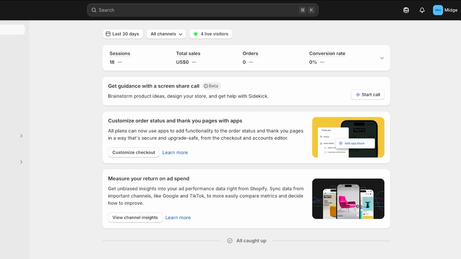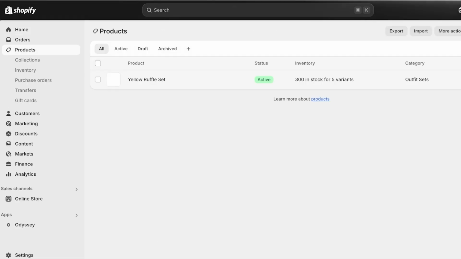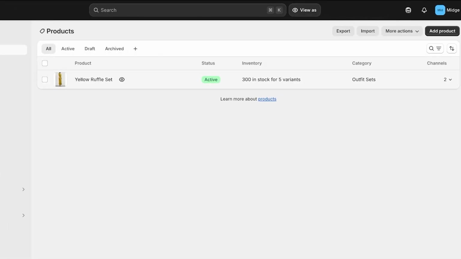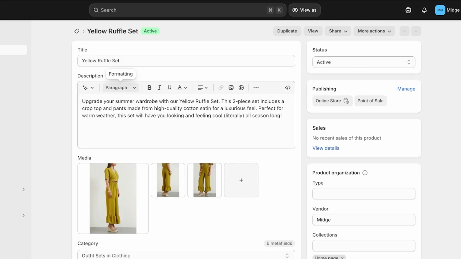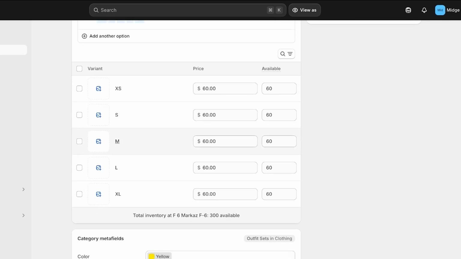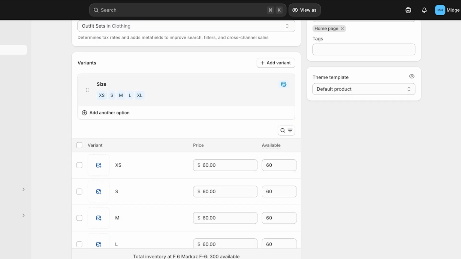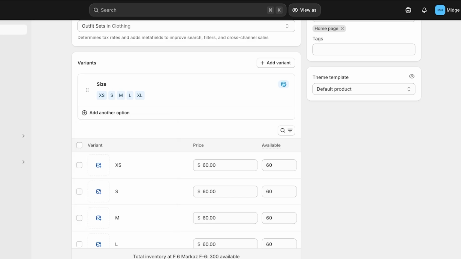Now, recently Shopify has made this a whole lot easier because in the past, whenever you wanted to build a custom variant, whether it was for color or for any other type of variation such as material or quantity, you actually had to update the metadata of your product. However, now you no longer have to follow that old approach. This has become a very simple technique for adding variants. So you can have your standard variant, and if you click on add another option, you have a custom option. So I'll show you guys how to do this step by step.